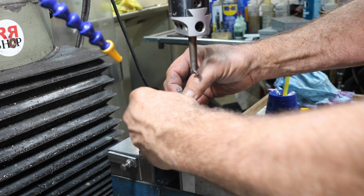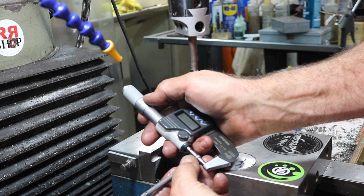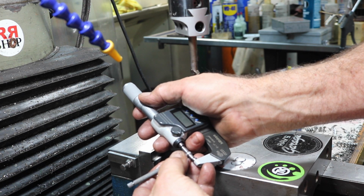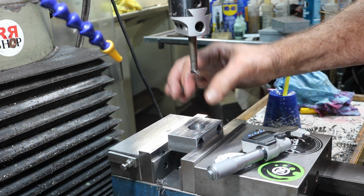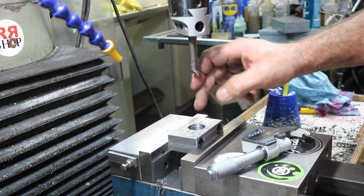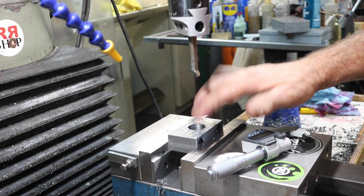I'll measure it farther down the hole and see what's down there, because the surface isn't perfect, but it's pretty good. 0.8978. So we're looking probably around 0.898 is a pretty good average. So the pin I make will go in there. I'll make it a couple thousandths over this probably, and we'll press that in. I'll probably warm this up and then press it in, to make it a little easier. But I wanted to make a nice press fit. That way I won't have to weld it or anything.